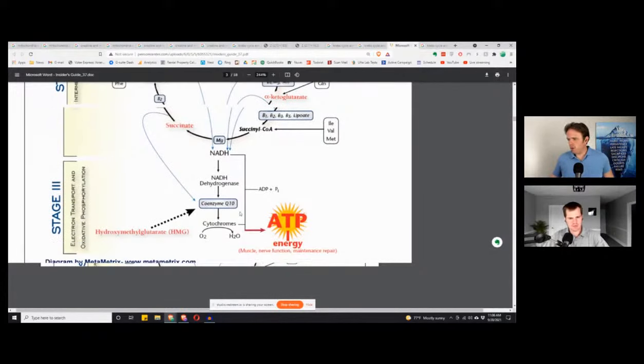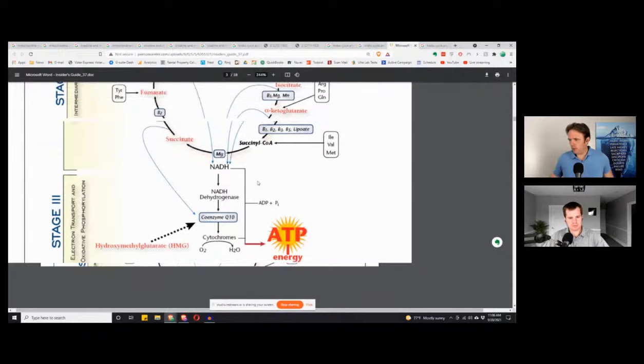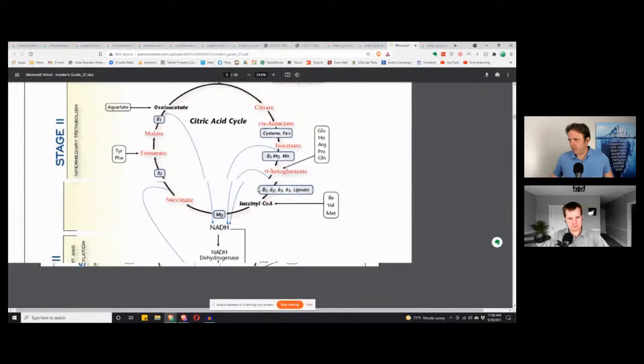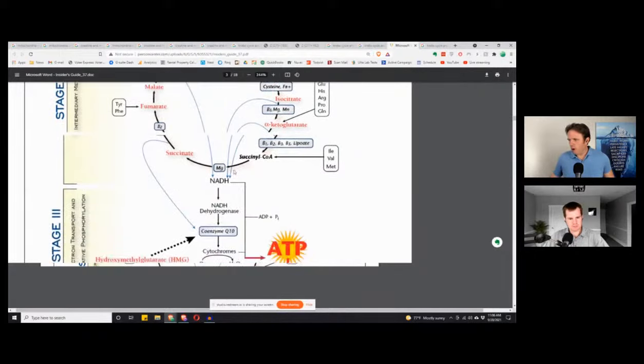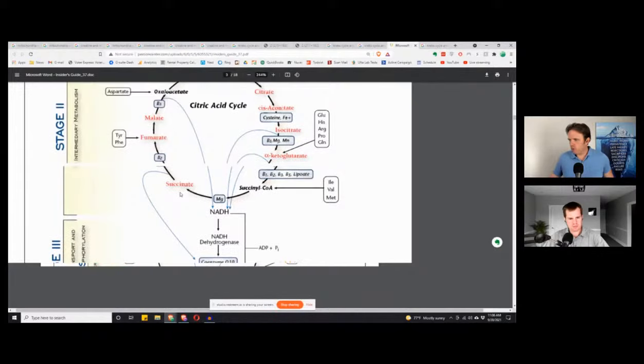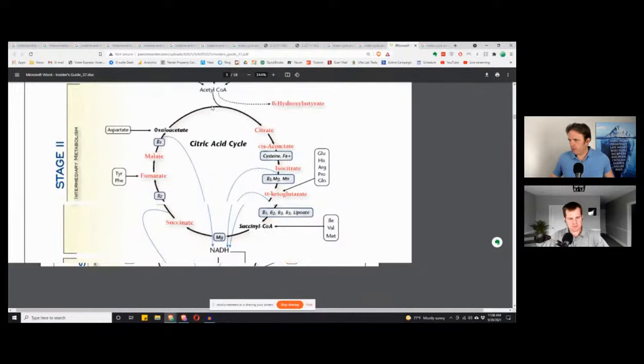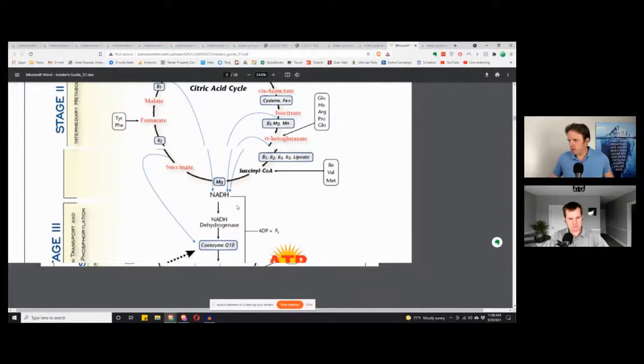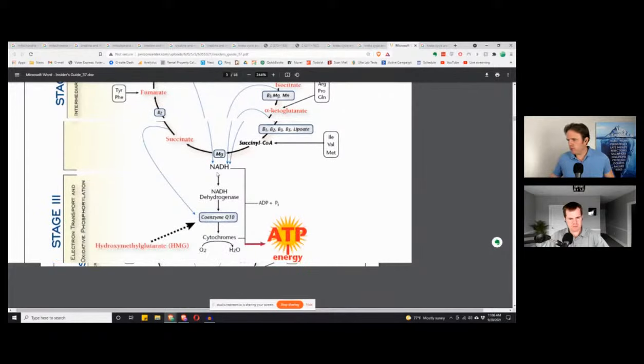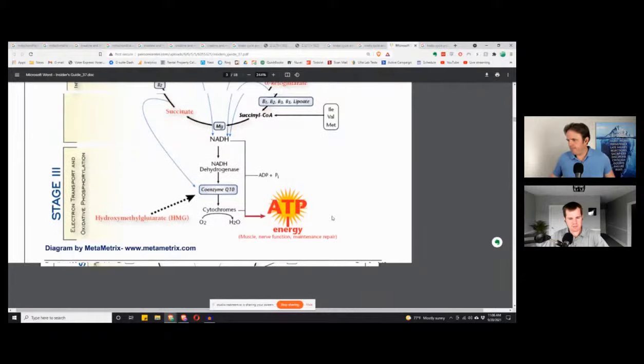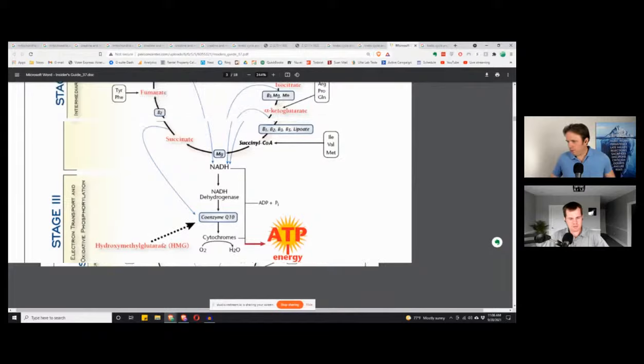Could be, yep. And then of course, all of the other nutrients play a role, not enough of the amino acids. The only issue with this graph, any biochemists that are looking on, I think the only thing it's missing is really the FADH2. So all these things, they're just reducing compounds. Really the whole goal of this Krebs cycle to run is just grabbing hydrogens. And then once we grab these hydrogens, these things get cleaved off and then it generates ATP. What's happening there? And all these things like hydroxymethylglutarate, these are all driven through CoQ10. We need CoQ10 to make that happen.